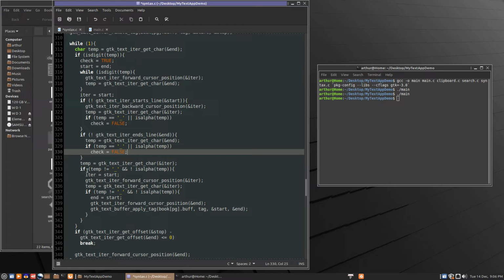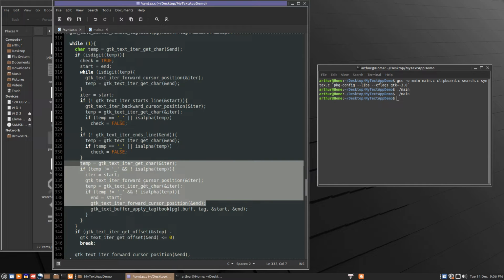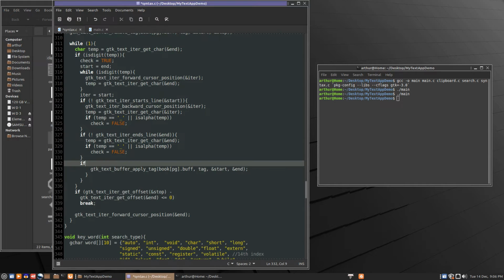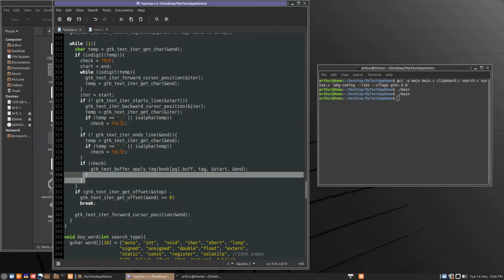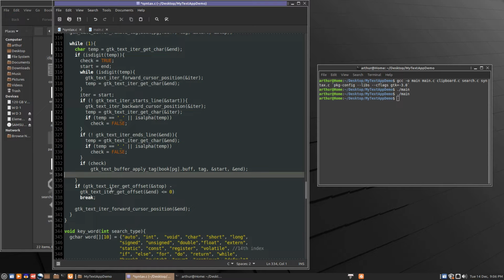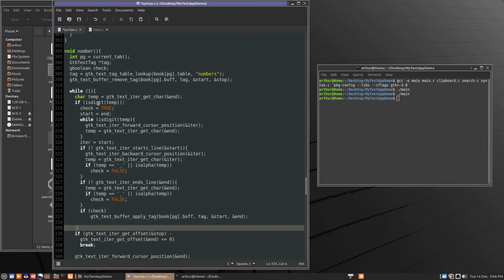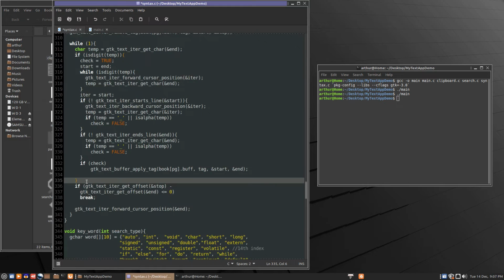Now, at this point, the only thing that should need to be done is if check. So if check, apply the tag. And these two are strays. This one should go right up to if is digit.